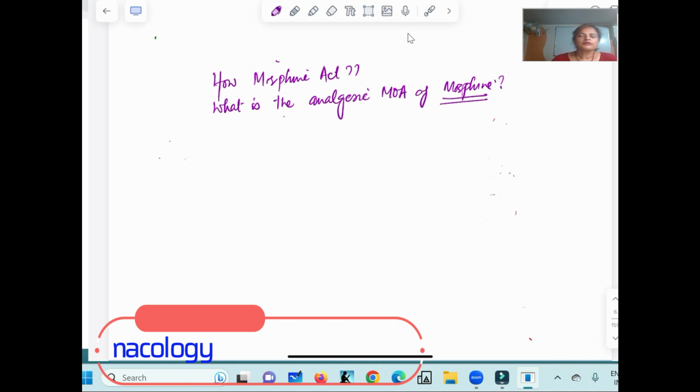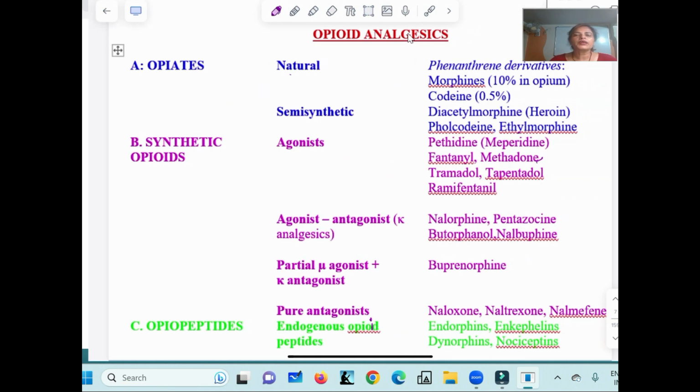Now first we will see morphine, it belongs to which group of drug. यहीं से पता चलता है, it is an analgesic drug. So let's quickly revise. This comes under a opioid analgesic. इसमें आती है आपकी opioid analgesic, it includes opiate, which we are going to get from the opium, from the natural source. So natural source से आपका क्या है? Morphine and codeine we are going to get.